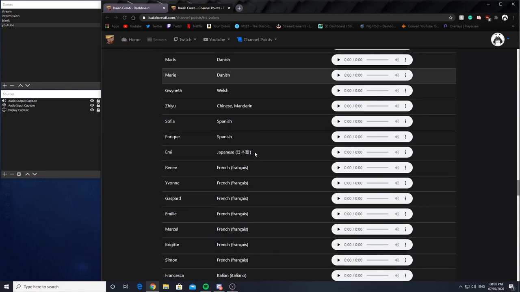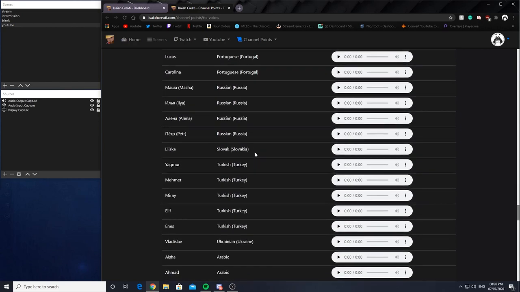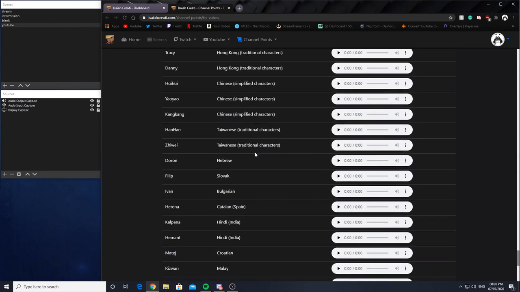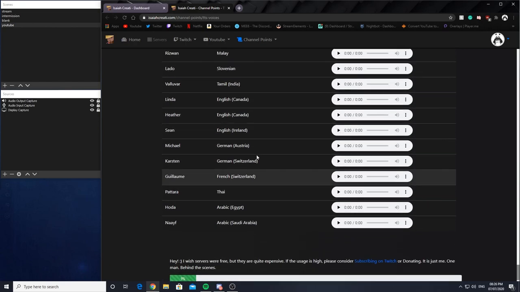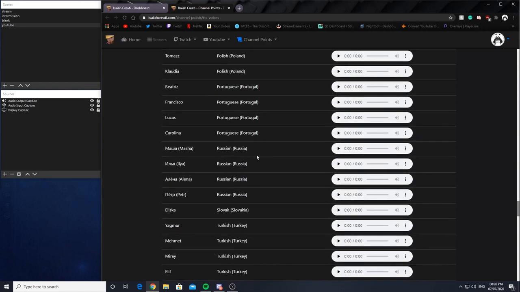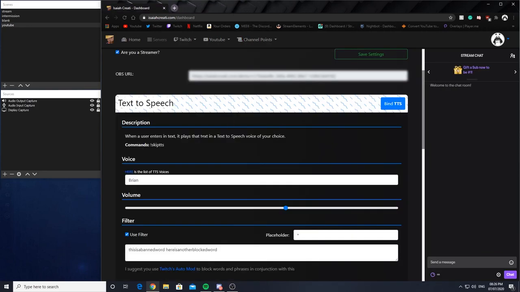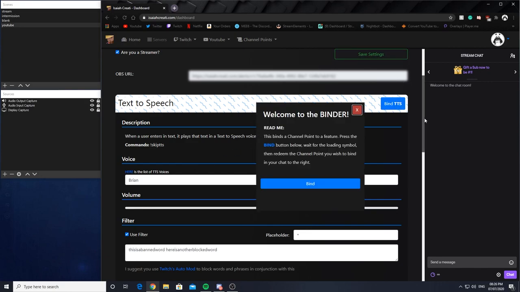German, Danish, Welsh. It just keeps going. So there's a whole lot of different languages. So you just pick the one you want, and you'll put the TTS voice name here. Adjust the volume and everything you want. Click save settings. Then you go bind TTS and then you'll bind it.